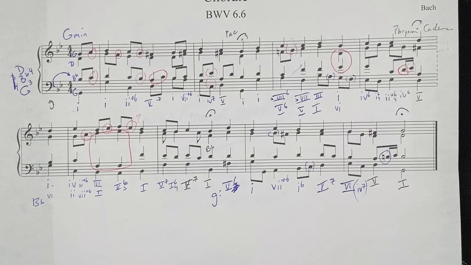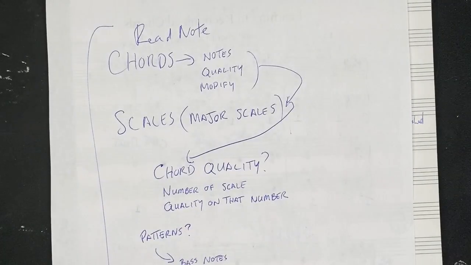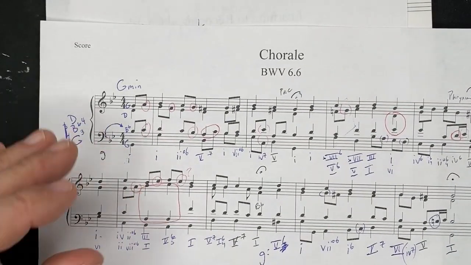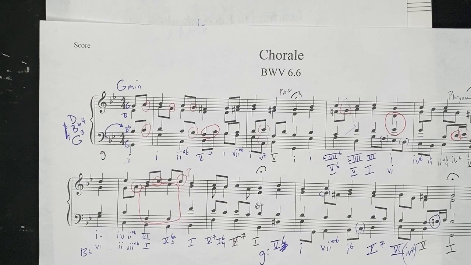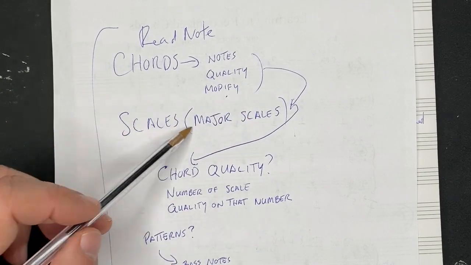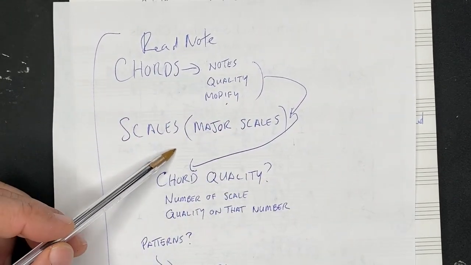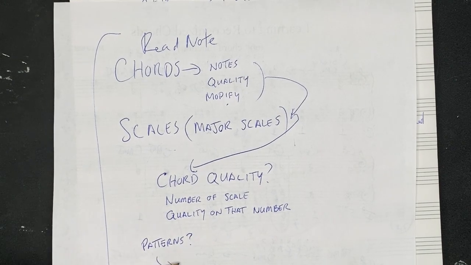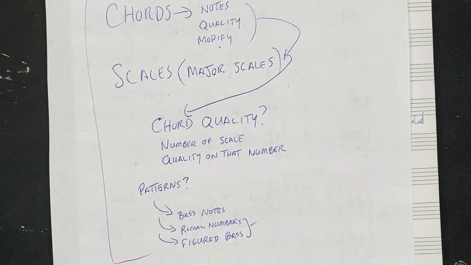And obviously some pieces are more difficult than others because of the texture with non-chord tones or the way it loops into different keys, rather than staying tonally solid in the same area. And then you'd have to learn minor scales and all that stuff again if you wanted to do pieces that are in minor keys, right? But this is the foundation. Read your notes, spell your chords, spell some scales, learn how they interact together, and then you can look for patterns and then tips and tricks that you do, okay?